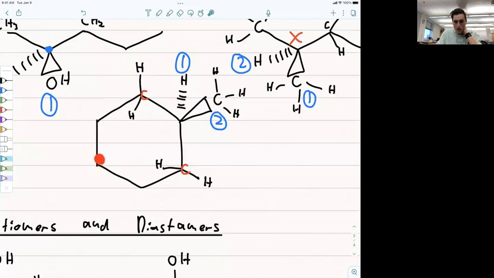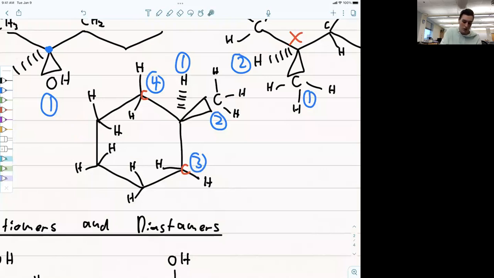So I'll come out to this spot here to see if there's a point of difference in this spot. So then if I look at these 2, H, H, and then H, and H, and then I'll even drop for these 2. Now both of these ones, I'm going out to see if they're different again. At this spot, I have another carbon just attached to 2 hydrogens. So this whole group is going to be the same as this whole group, which means that I only have 3 different groups attached because this is the same group as this is. So I know that this one is achiral as well. So I'll draw my X, and this is achiral.